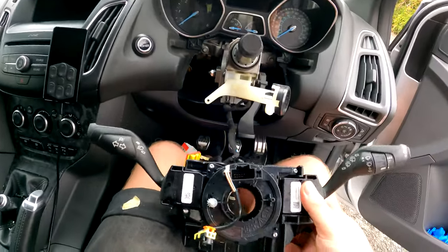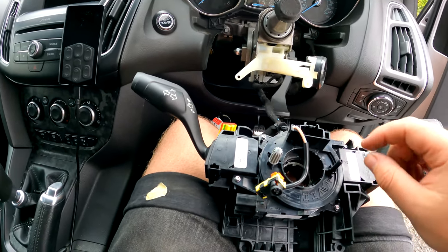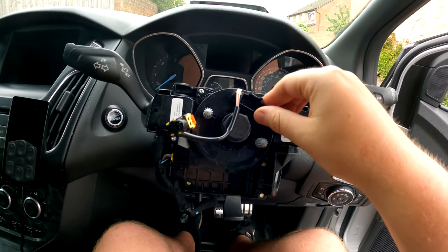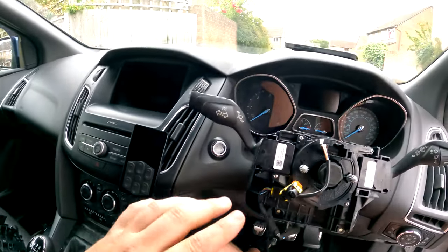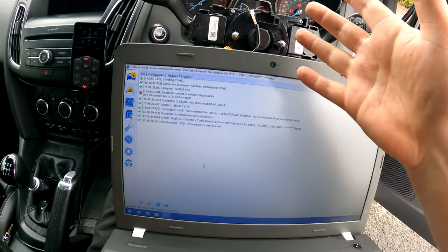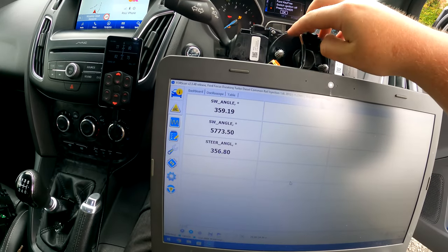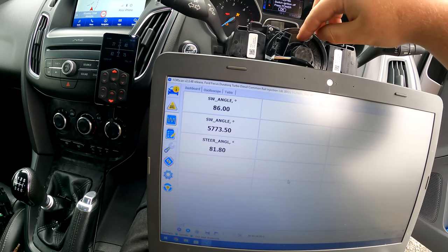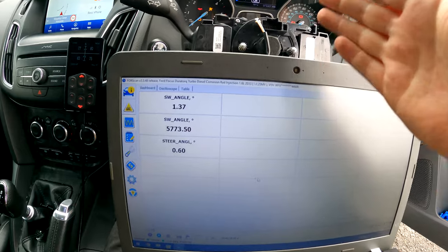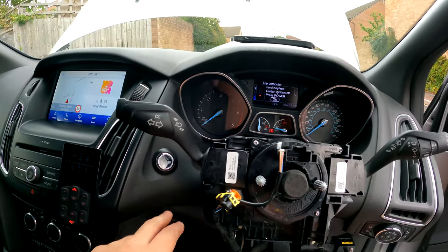Now this is where it gets a bit harder. We have to put the new clock spring on, plug everything in, plug the battery back in, and get ForScan up to make sure it's zeroed — if not we're going to have a lot of faults. I've plugged the connectors in, this just slots into here, the back connector is in, and now I need to plug the battery in and get live data. We're currently connected to the car — the reading was about 360 degrees, so that's not middle. Turning right, getting closer... and zero is right there, straight on. Now we know this is in the middle and working perfectly — this is zeroed, which is fantastic.